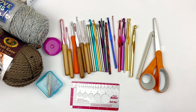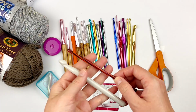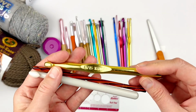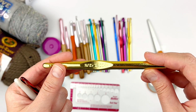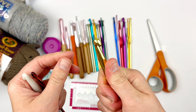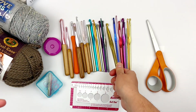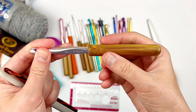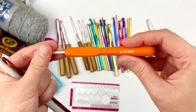I also want to mention that hooks can be made of several different materials, like I am showing you here. So this gold hook here is made out of aluminum, and this is my personal preference. I do prefer aluminum hooks because the yarn glides easily over an aluminum hook. They have a nice grip, they're lightweight, and they're very easy to find. And if you have problems with your grip, you can find some that are more ergonomic that have these little handles on them, which a lot of people prefer.